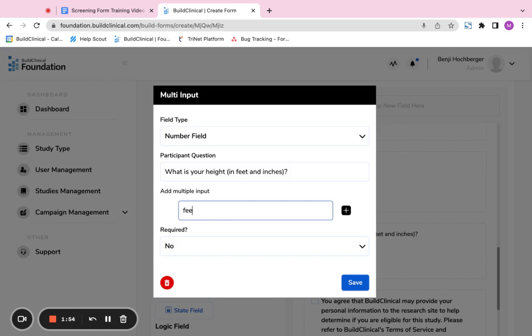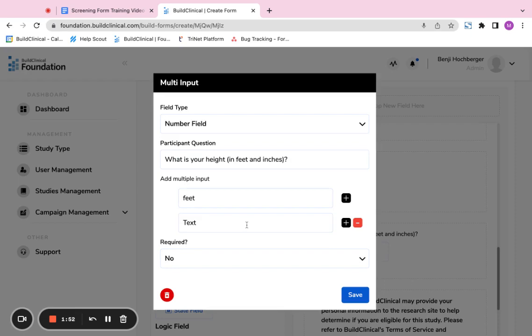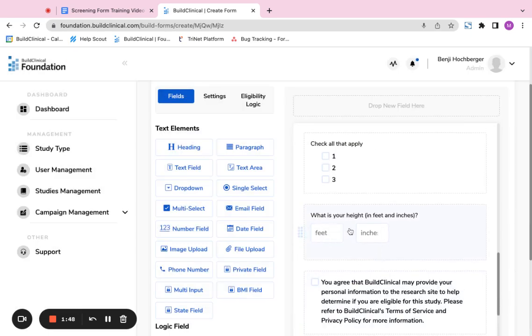And then here we would put feet and we would add another one that says inches. And then once we hit save, participants would view the question like this, and they would see that in this open field response, they have to enter their height in feet and their height in inches here.